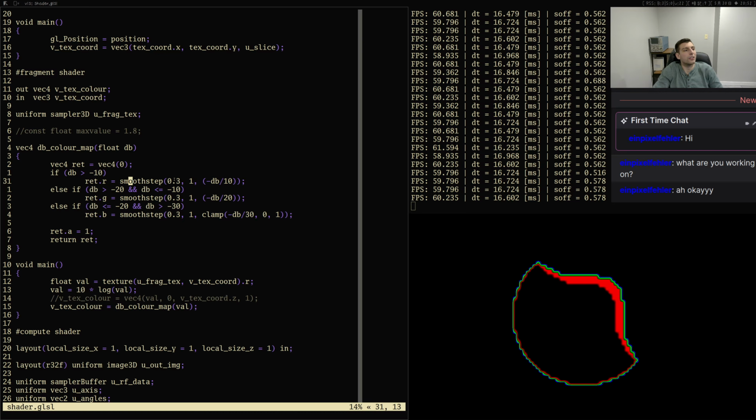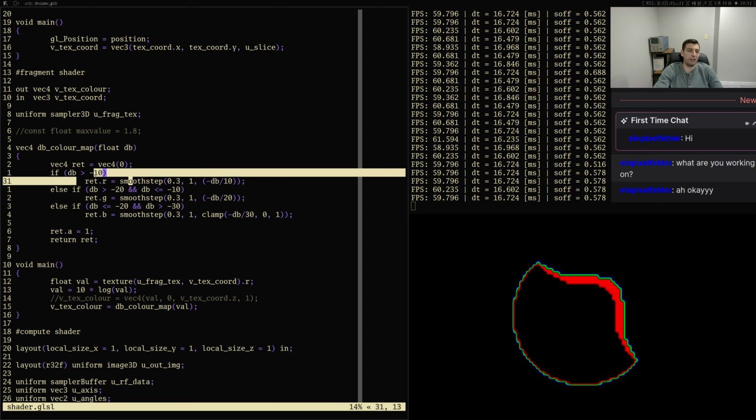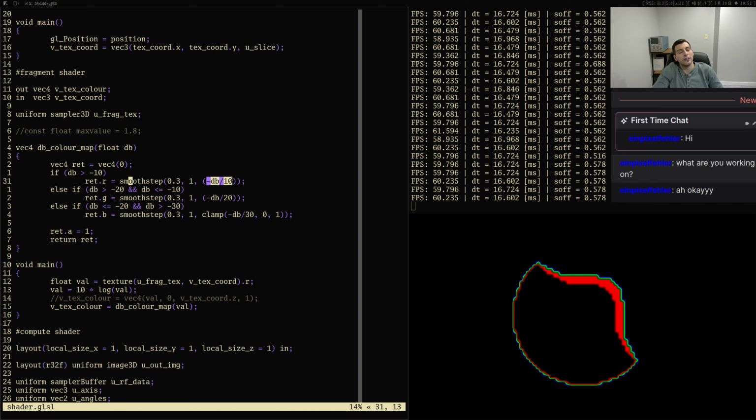Edge 0. dB has to be less than 0 always, so dB greater than 10 means that dB divided by minus 10 will give us a value between 0 and 1. Oh, which means that this is not always going to be correct.